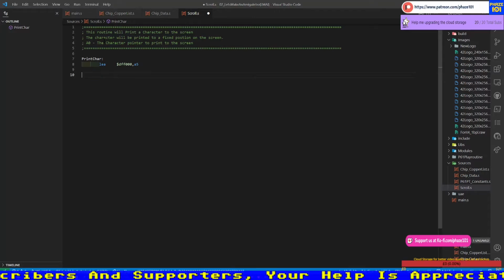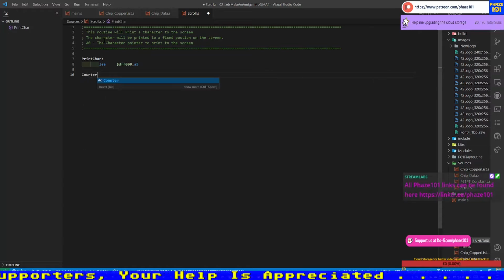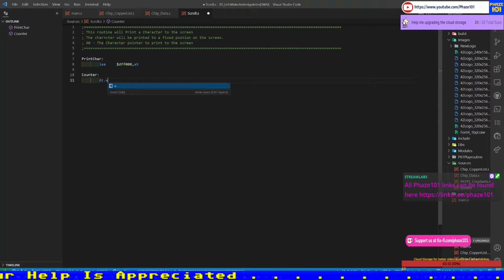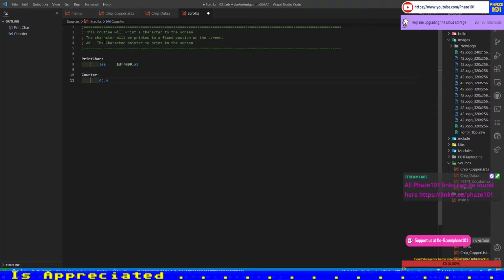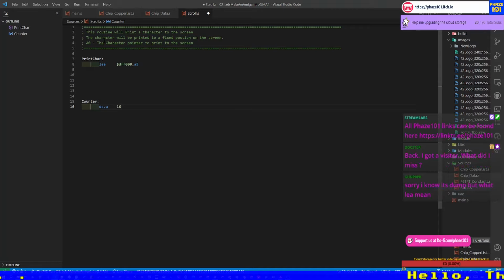We will need a counter. Okay, counter. Define constant word. So let's move it a bit down. So actually this should be, we start with 16, I guess. So why do I have this counter? LEA means load effective address.